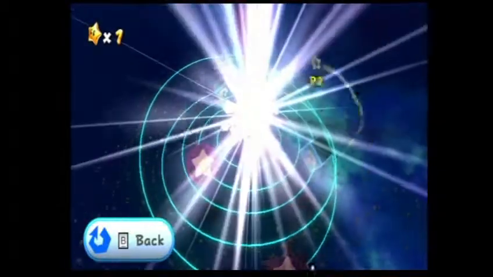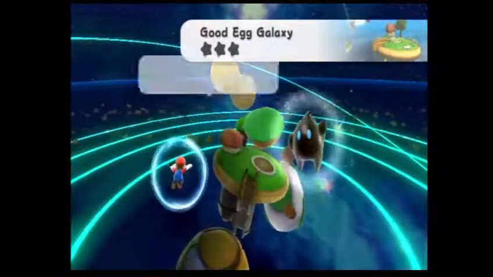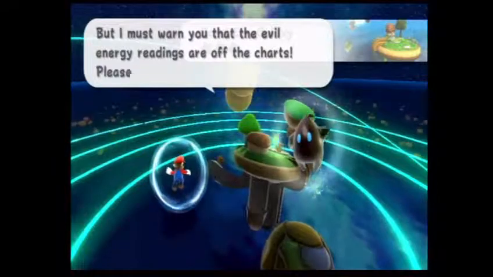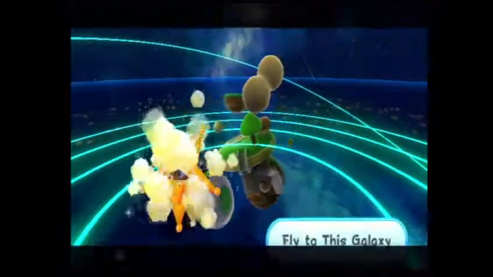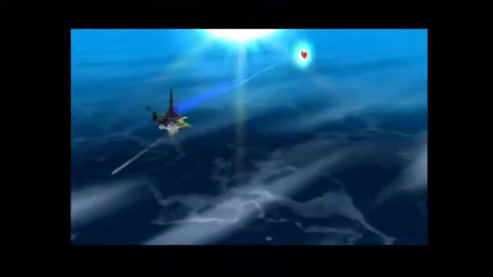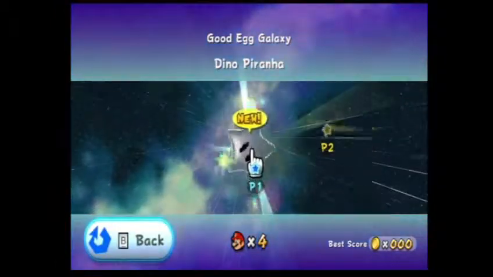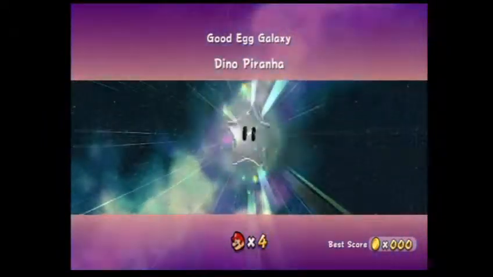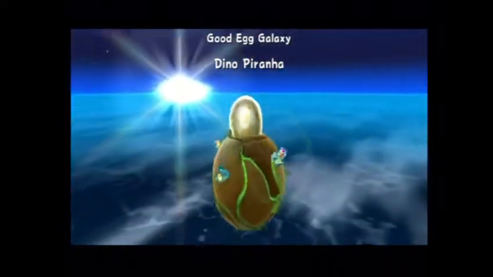So, with the only star we got, that'll allow us to enter the Good Egg Galaxy. So, let's get into it. There are 3 stars in this level, and then there's a secret star in each one of these real galaxy levels. And there's something else I'll get into later. But Good Egg Galaxy, Dino Piranha. You have to watch this cutscene every time, so it kind of stinks.